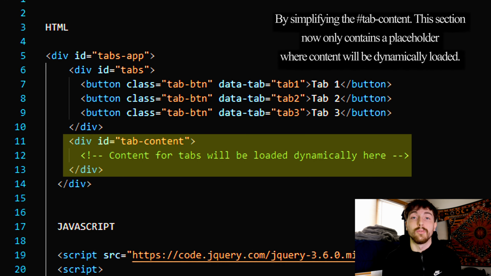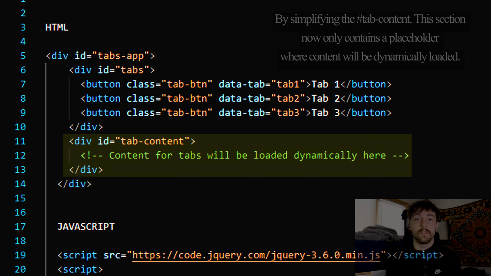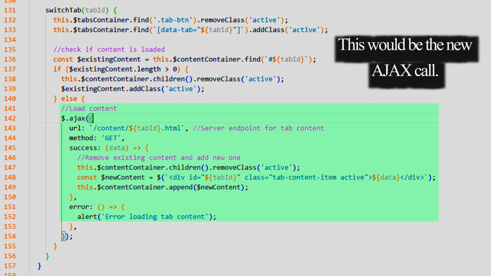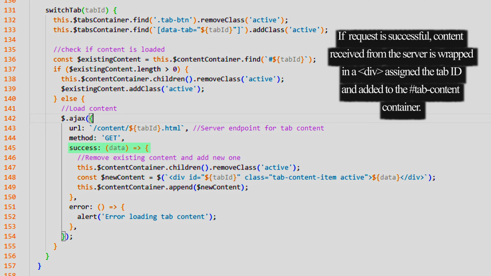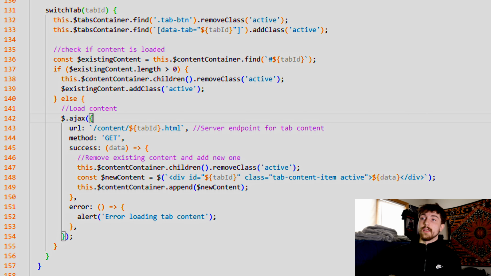So a way in which we can improve this is by dynamically loading tab content using AJAX requests. As a result of this, this would optimize loading time and reduce the initial page size.